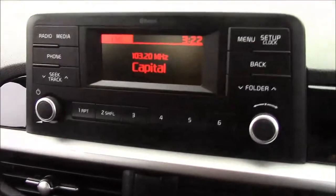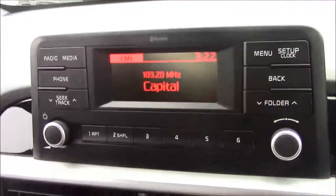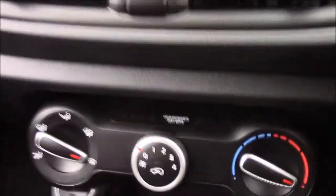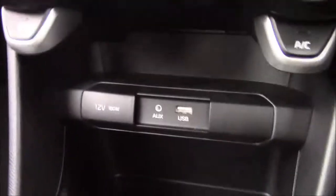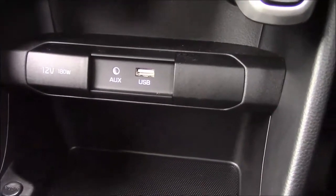Jumping inside the vehicle now, straight onto the centre console — this is your radio display which comes with Bluetooth connectivity, allowing hands-free phone calls whilst safely on the move. Additionally, you can stream your media straight to the car without the need for any wires. Moving down, you'll find your various climate control settings, and also your various power outlets such as your auxiliary port, a USB port, and a 12V power circuit for all your gadgets.